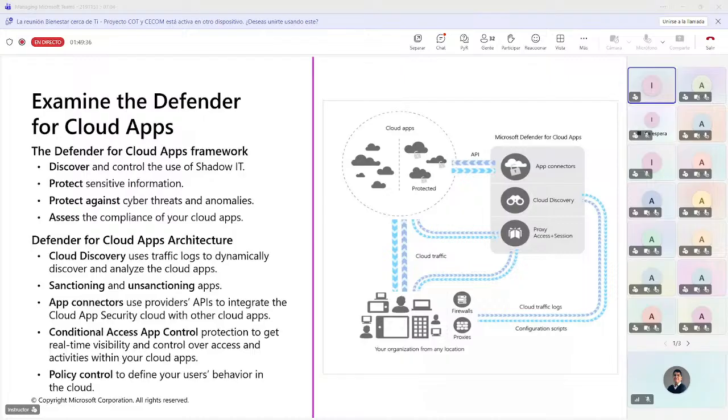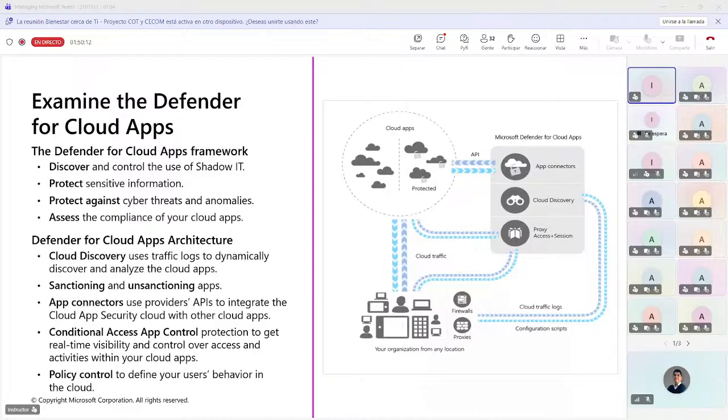Now, to allow featured apps to be controlled by Microsoft Defender for Cloud Apps in conditional access app control, you'll need to configure an IDP, an identity provider, to work with Defender for Cloud Apps. And this could be something like Entra ID. You can sign into each app with a user scoped in the policy. You then verify the apps are configured to use access and session controls, and then lastly, test the deployment. Note you do need to have Entra Premium P1 or higher for that.